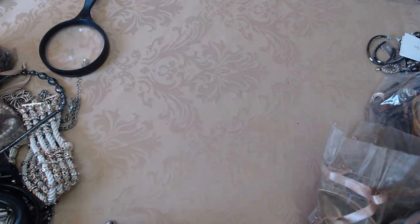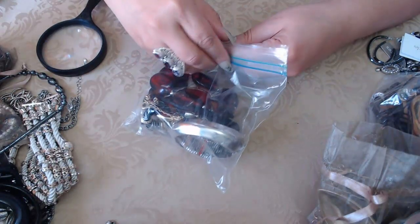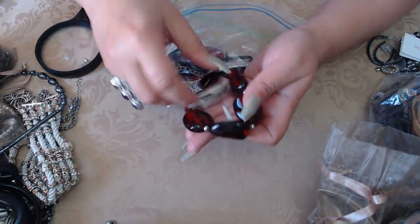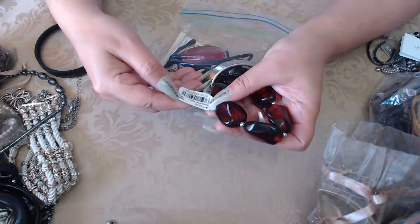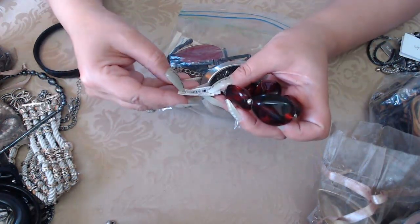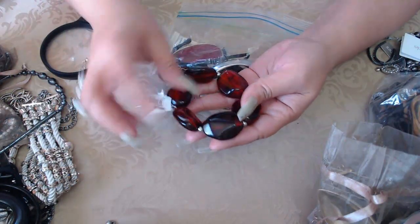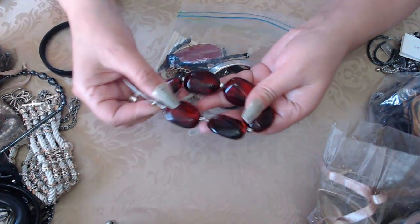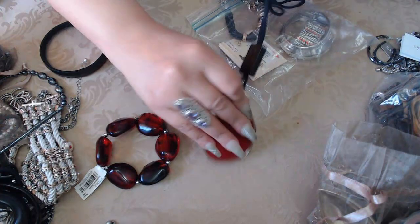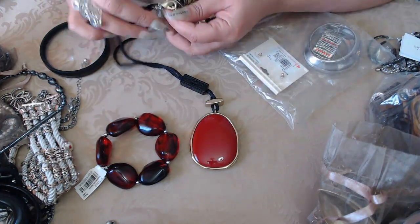we have, didn't we do this? I was gonna say, didn't we do this one? But then I just realized that we had the necklace for this bracelet. And now we know it was from Macy's. And does it say the price? No, it doesn't say the price. But the necklace was from Macy's, and we do have the necklace and the bracelet. Oh, okay, what is this one here? This is a two-sided necklace.